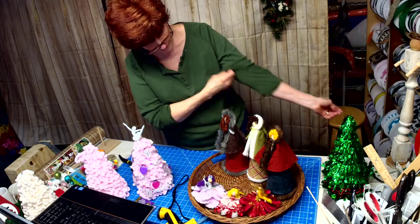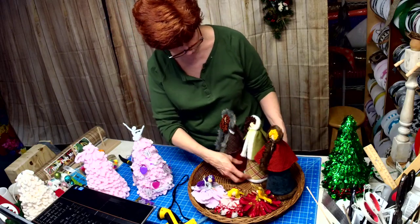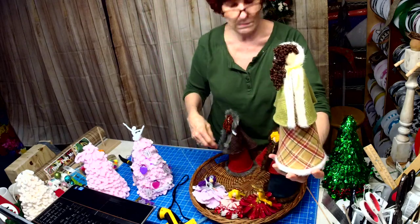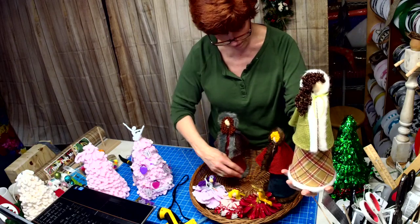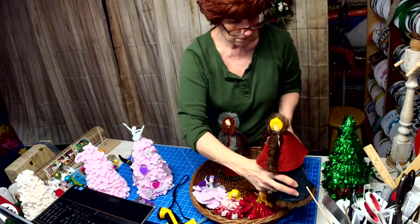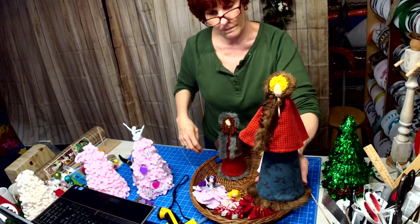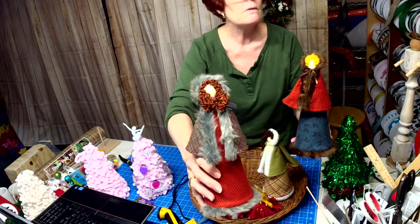And then here are my carolers that I made this weekend. This was number one. This was number two. Put this one down. And then there is number three.